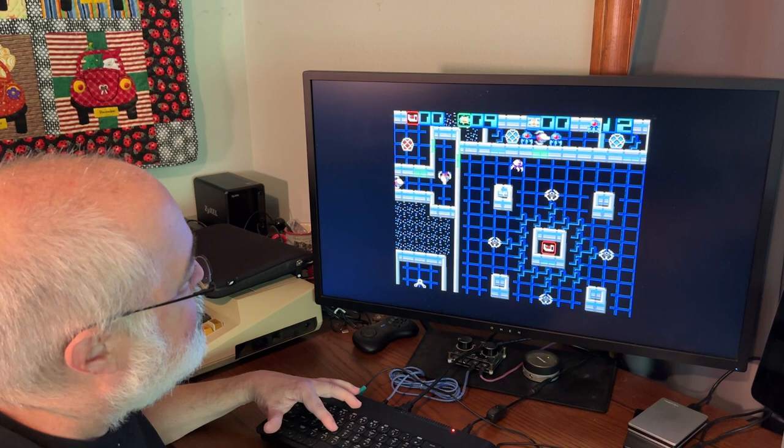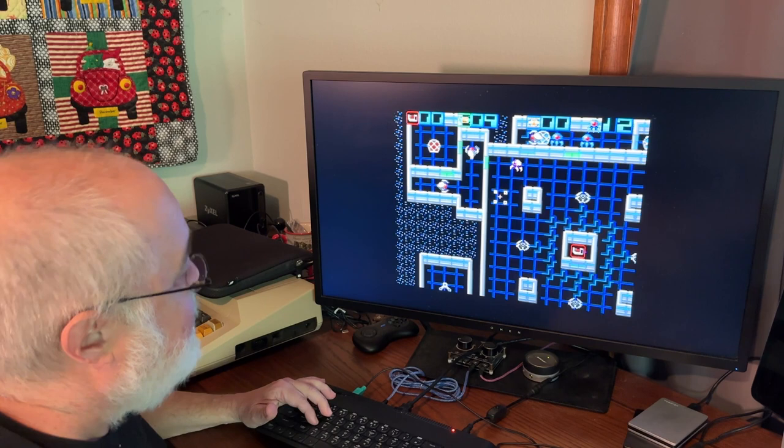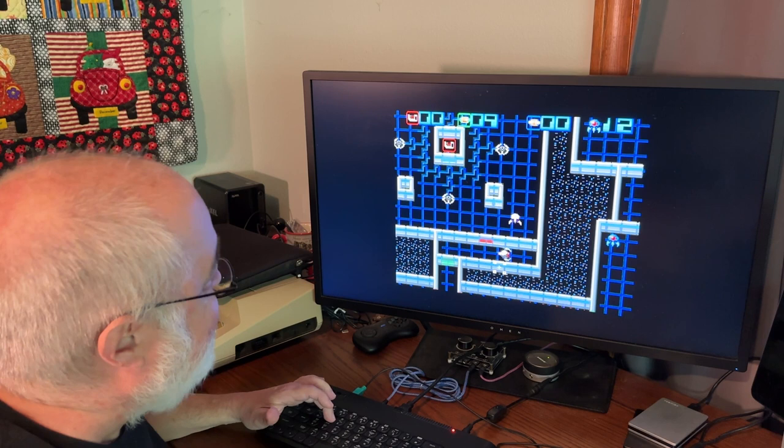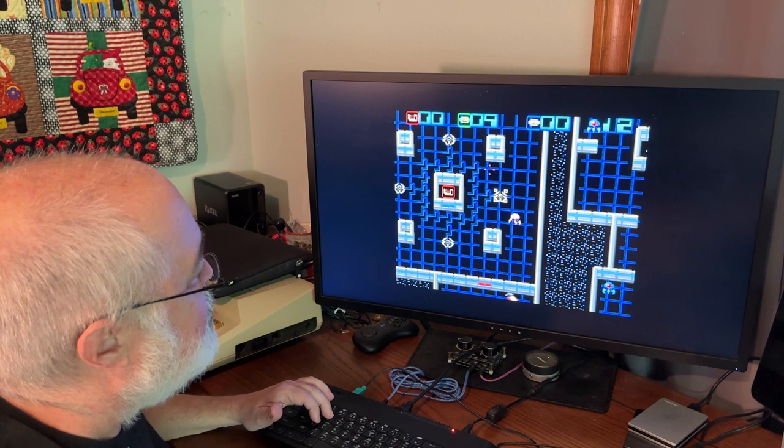No. Okay, there's a key in here. A. Down. I don't want to go in there. Oh, there's creatures. Okay, so I'm pillaging the whole... Do I want to touch that? Shoot the key! Shoot it! No. Okay, we're going to touch it.